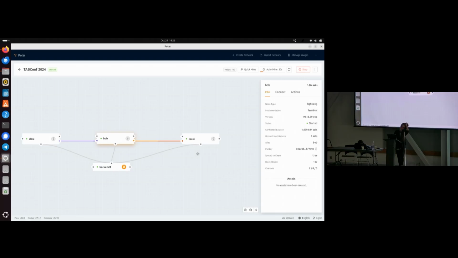So with 354 and the channels defaulting to 100,000 sats, is that correct? Does that mean you're limited to 333 payments if you do them all in the same direction?